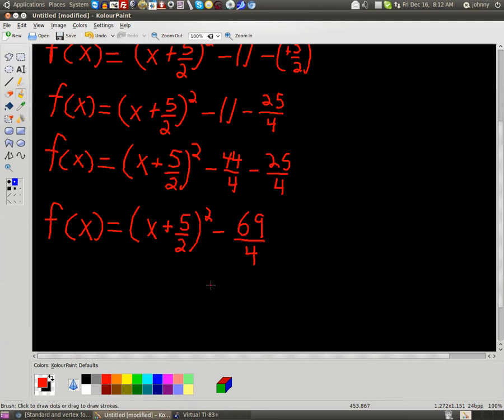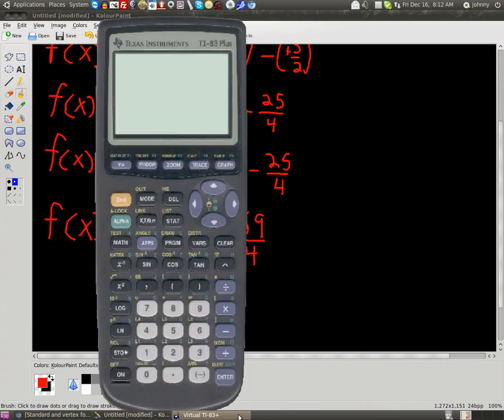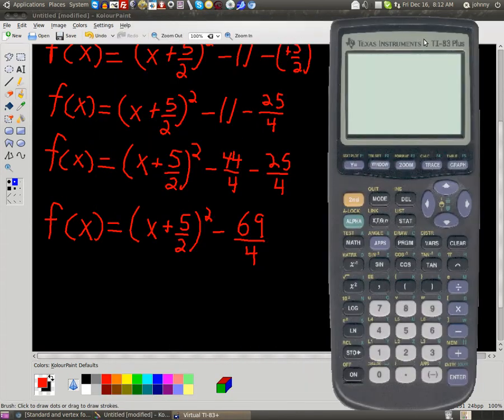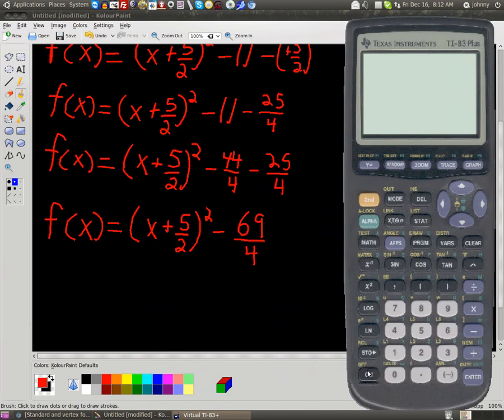You can work it out by hand and solve for the vertex, or you can use a little program for your TI-83. If you like to have some of the programs I have on my TI-83, I've got a file that you can download from my website. But to get it, you'll have to watch some of the other videos about the calculator on my YouTube account. Alright, anyway, what we're going to do is use a program in here that's called Vertex. And what this will do is give me the points of the vertex. So originally we had 1x squared.